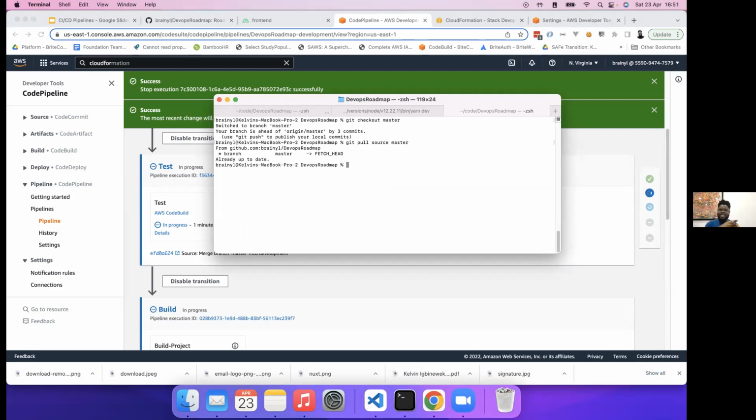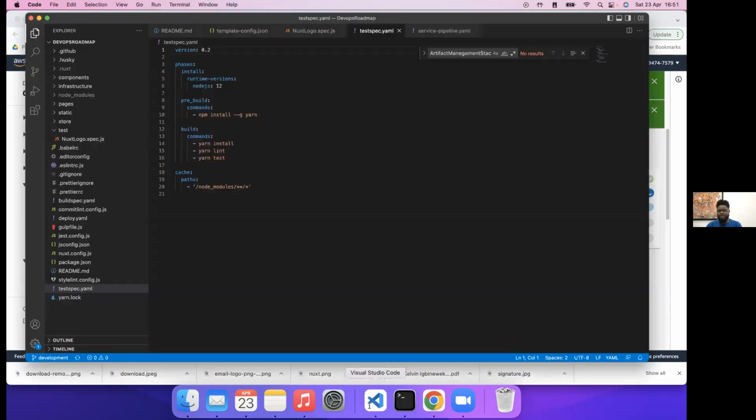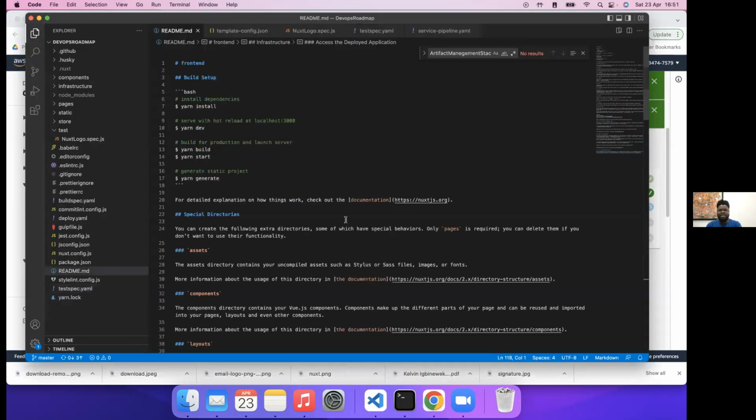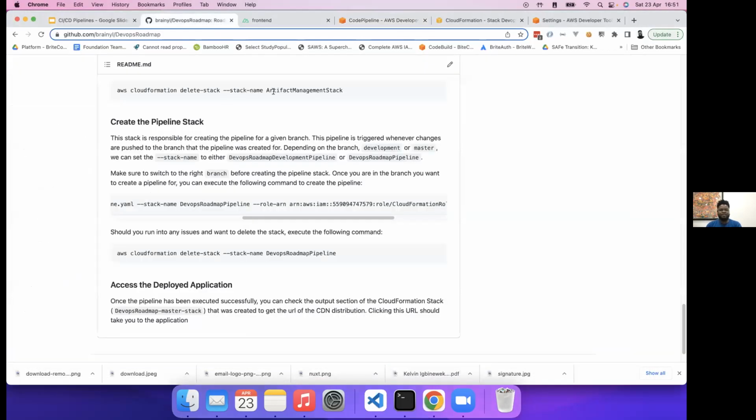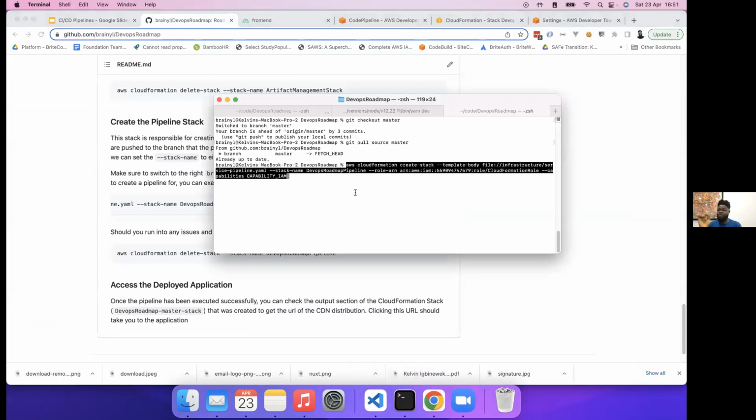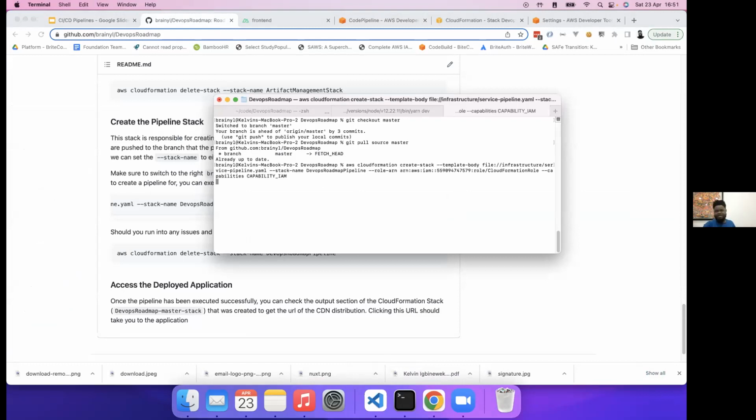So what it means is that everything is code. I created a directory called infrastructure, and that could be what a DevOps engineer is doing. They create a pipeline for the production and ensure that when you move your change to master, we already have a pipeline that does all the deployment for you. So here, I'm just going to create that for the production pipeline. I think I can still get this from here. So DevOps roadmap pipeline, I'm going to create one. Remember, I'm in the master branch, so I'm just going to create another one for the master branch. So that's going to be creating.